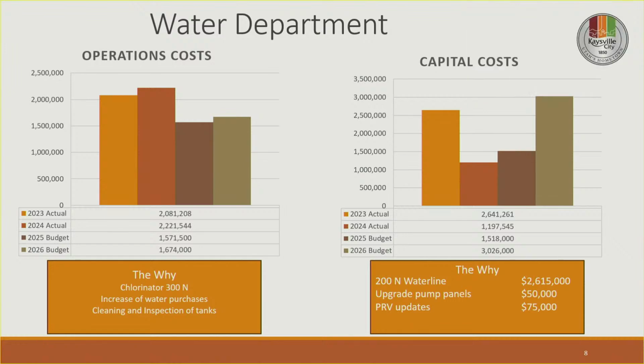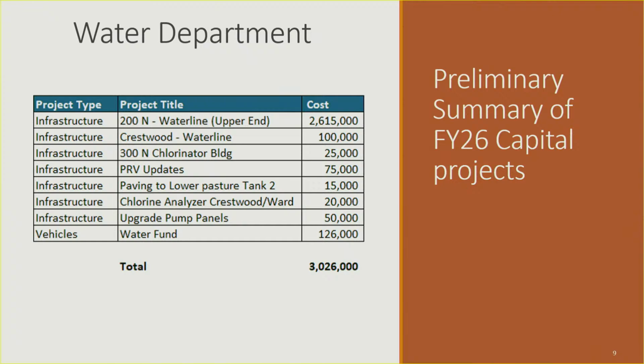So these slides are the same format that we had 2 weeks ago with the general fund. The only difference is I also included an actual list of all capital projects scheduled for 2026. Okay, appreciate that. You can see there 200 North, that'll be a multi-year project. So we'll have 200 North on the budget for next year as well as we come back and wrap that project up.